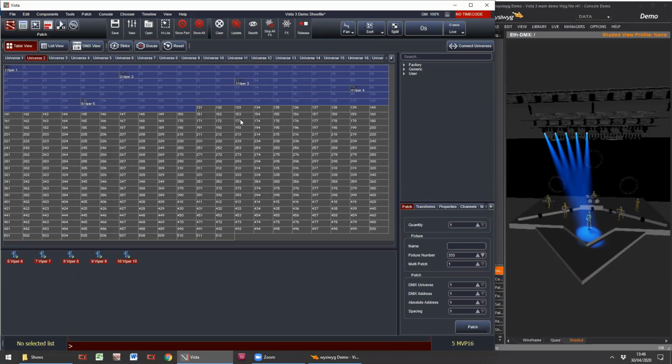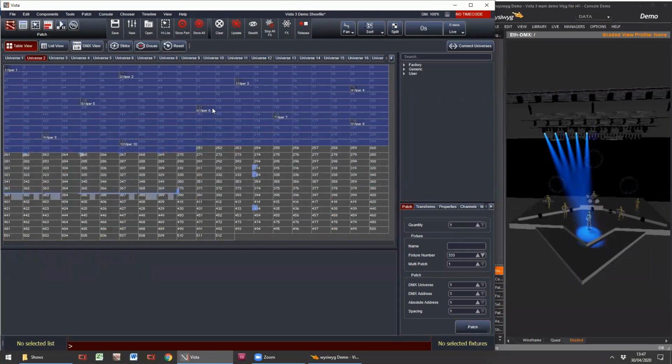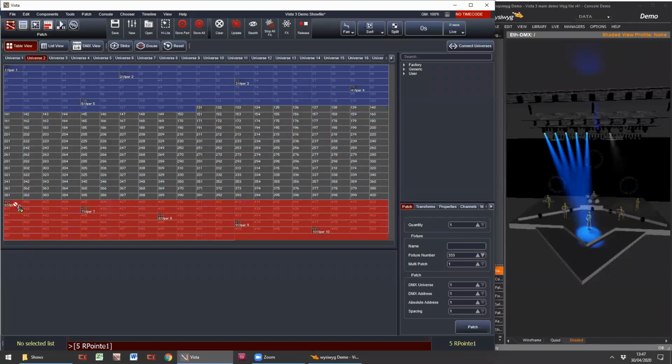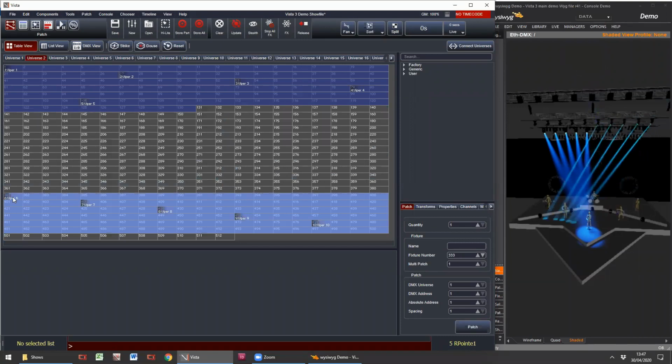Once this fixture swap is completed, these fixtures again go down to the pool. Don't be put off by the fixture name. This is just the name that you've given it before. In this case, it was Viper 6, Viper 7, but it could be Singer or whatever it is. They're actually pointers, though. We can show you that by clicking to it just here. And I patched those to the wrong address. I think it's 381. There we go.